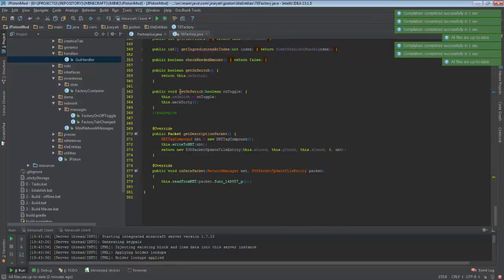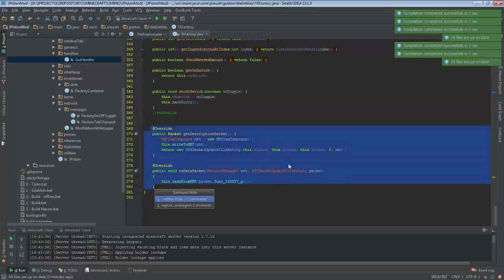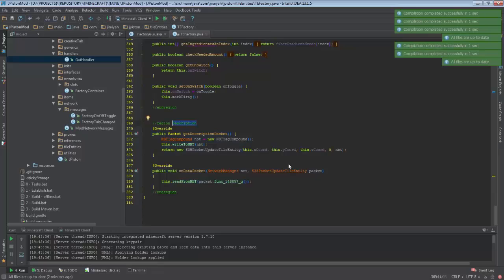We set the switch on both sides, client and server, and we just added these two, and I will comment them as network stuff. Networking. Okay, packets. And we say do not change. Yeah, that stuff is nothing that we want to change.